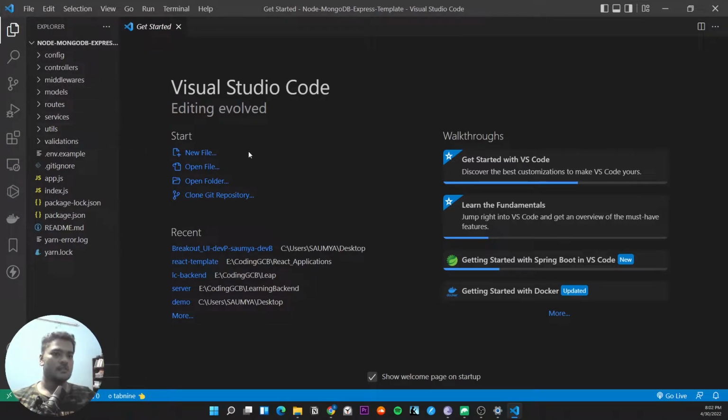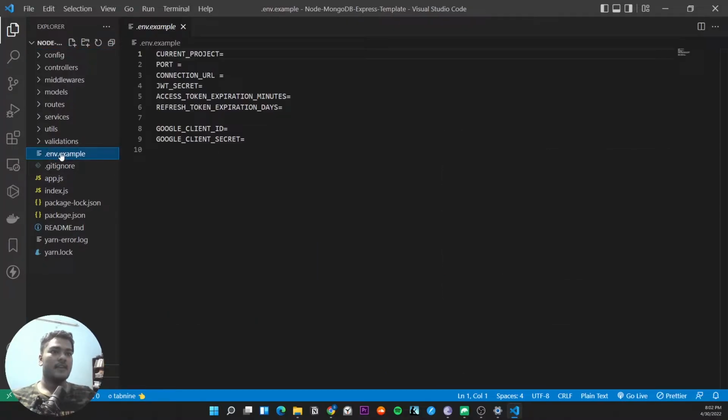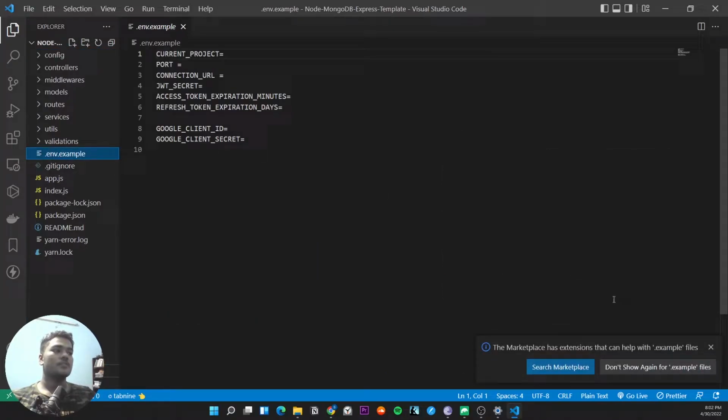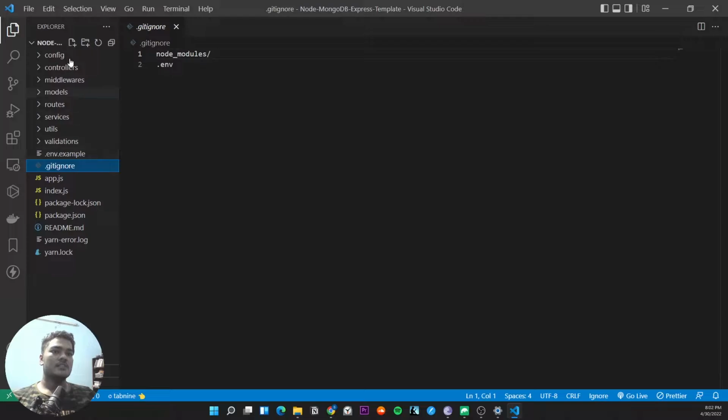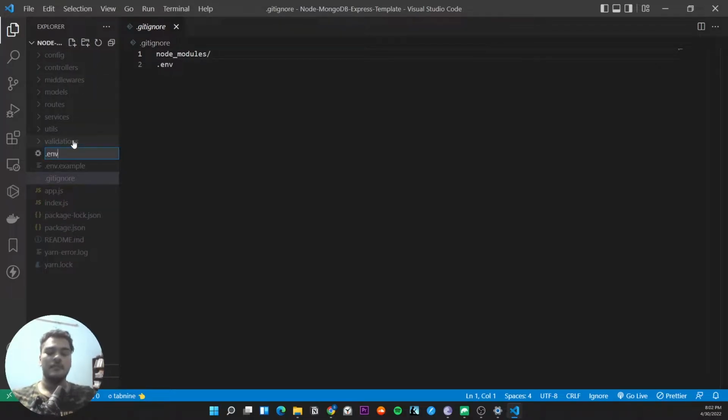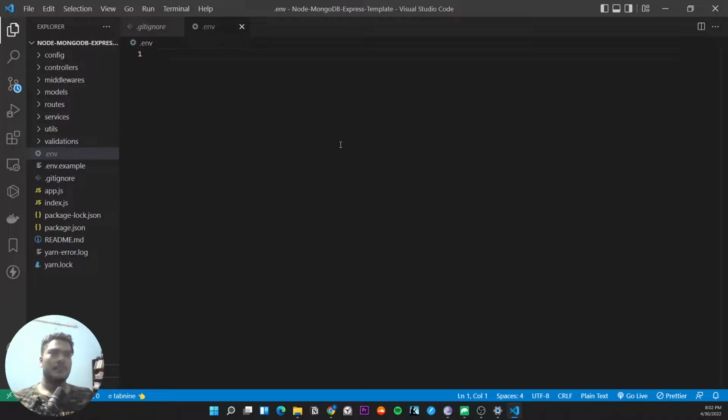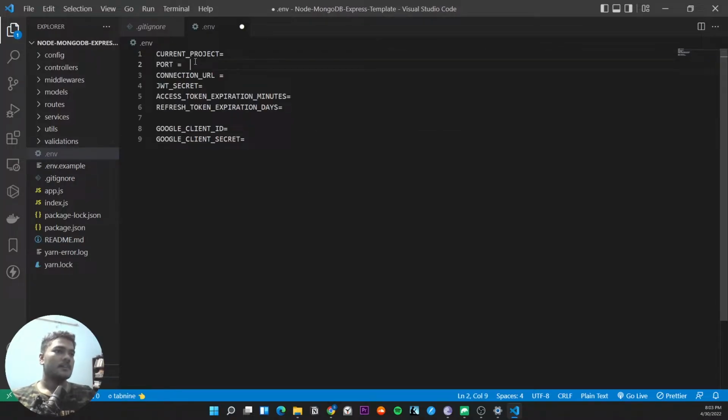It's fully ready. So what you're gonna do next is that there is this env.example given. So this is how your environment file is going to look. Just copy these things. In this main folder, just make another file .env, right, environment, and just paste this thing.